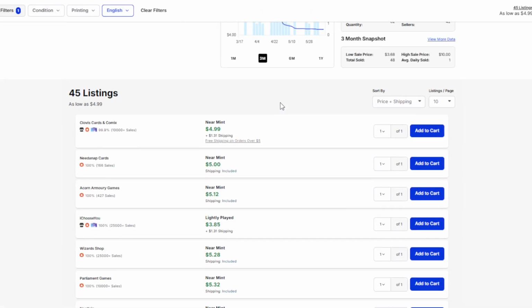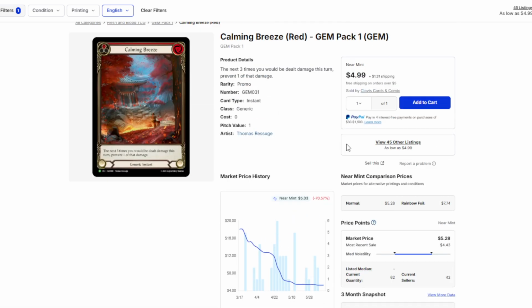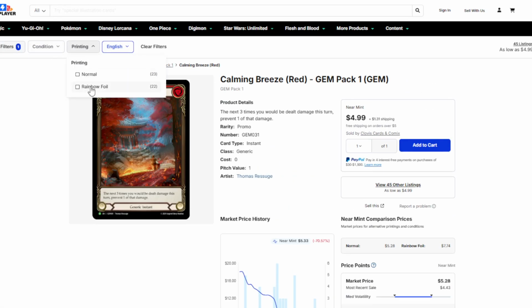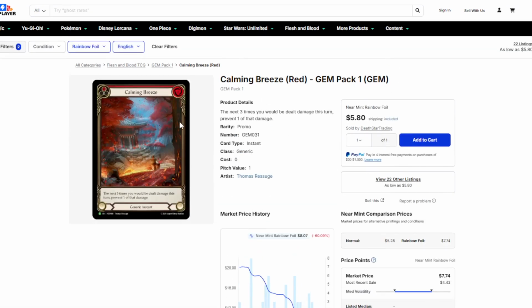Calming Breeze. Right now, it's not crazy in the meta. There was a time when Haunted came out where this card had tons of play. But yeah, I think $5 for a non-foil is pretty good. Let's check the rainbow foil real quick. Look at that, the rainbow foil is a little bit less. So if you don't own your playset, I think it's a good time to buy it.